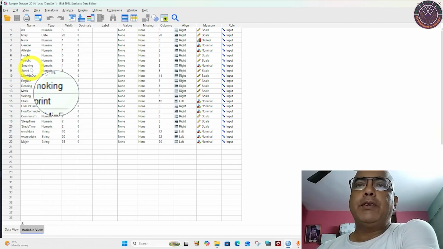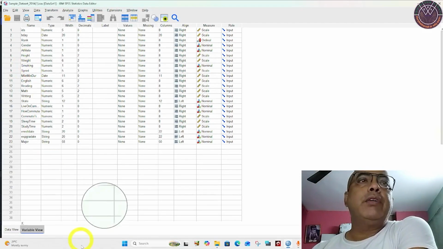Whenever we say independent samples, you are talking about two different samples. Suppose one sample is boys and the other sample is girls, or suppose one sample is from an urban setup and one sample is from a rural setup, and you are trying to compare them on a particular dependent variable, suppose lifespan, achievement score, or interest score. So you try to see if there is a difference between the two independent groups on a particular dependent variable.